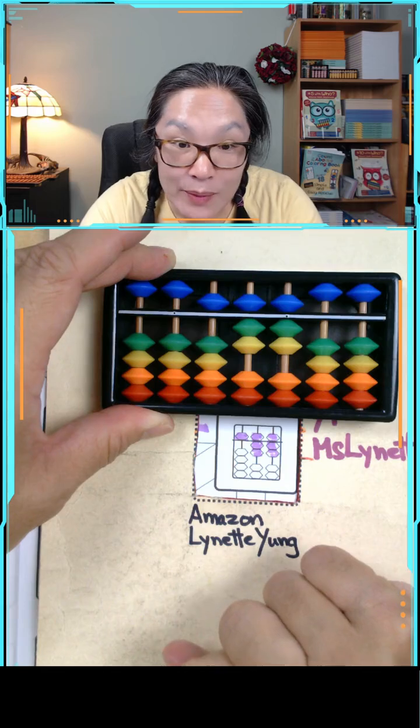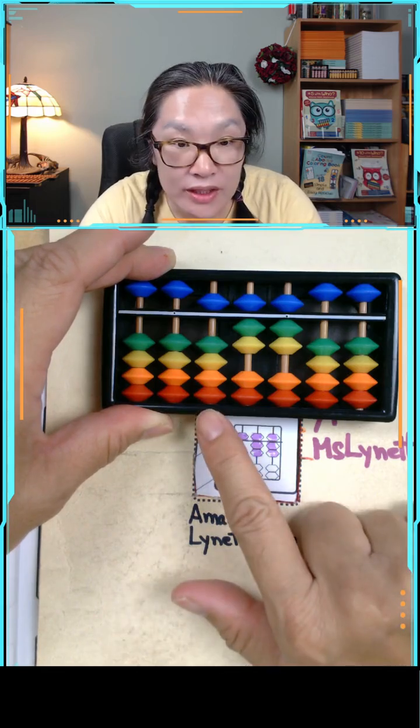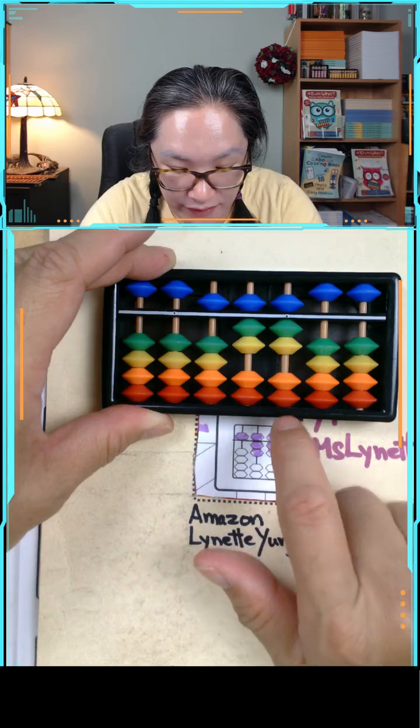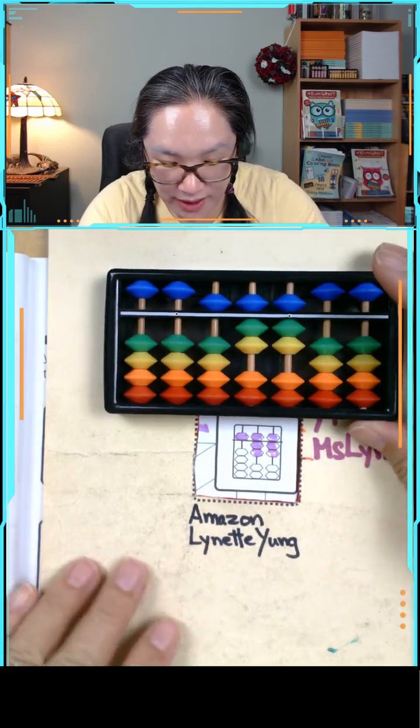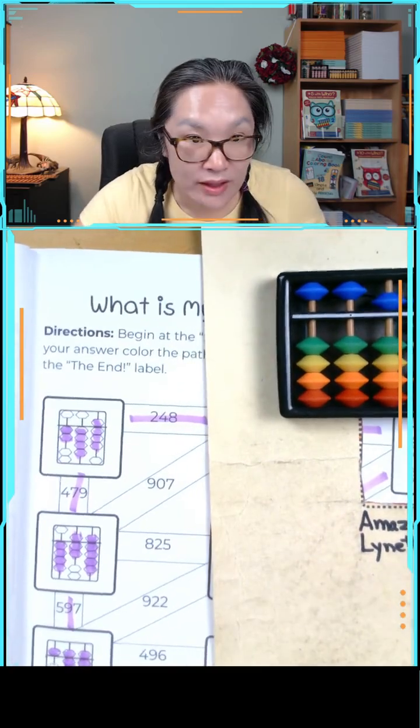Day 9. I got my book. Oh, yay. 500. Thank you, James. 500. Thank you, Dino. 77. 577. Well done, everybody. Yes, it is 577, and we have our next number.